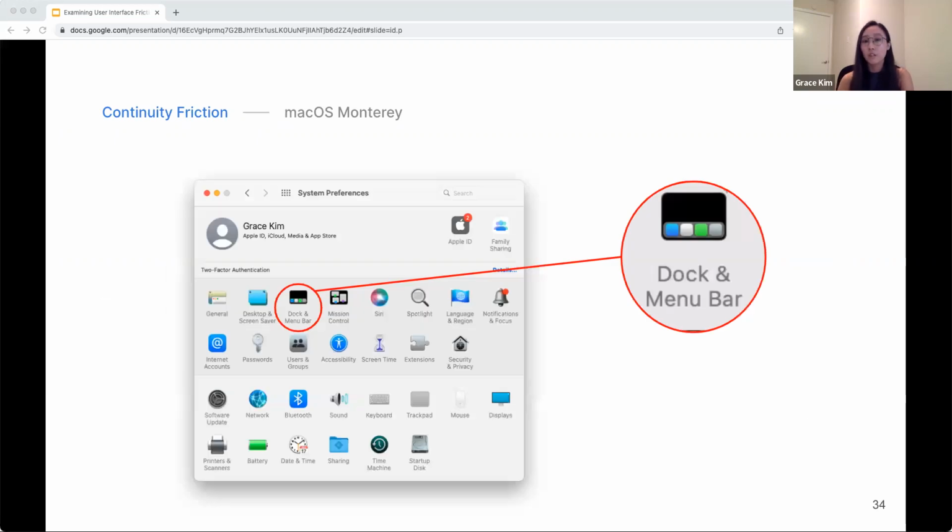So back to the continuity friction. Because my multiple visual scans of the icons in system preferences couldn't return a match for me, I was forced to engage in the very cognitively taxing task of focused reading to finally discover that the dock and the menu bar section would ultimately lead me to finally being able to display the battery percentage on my computer.